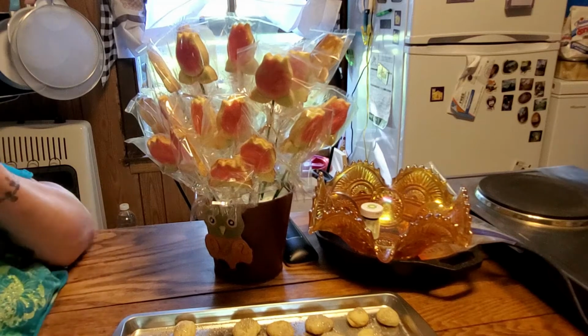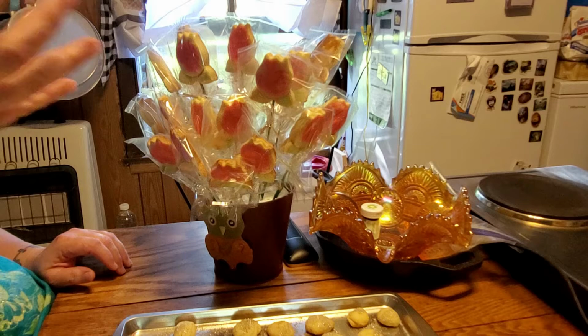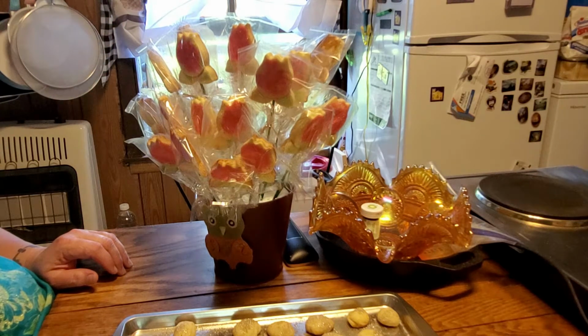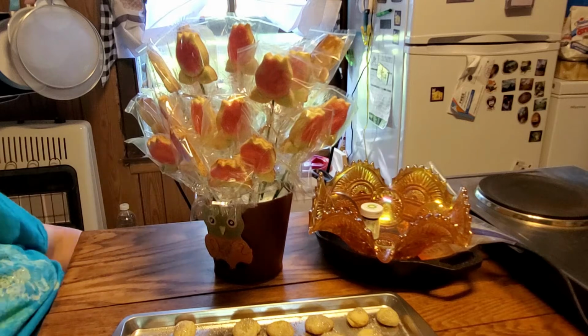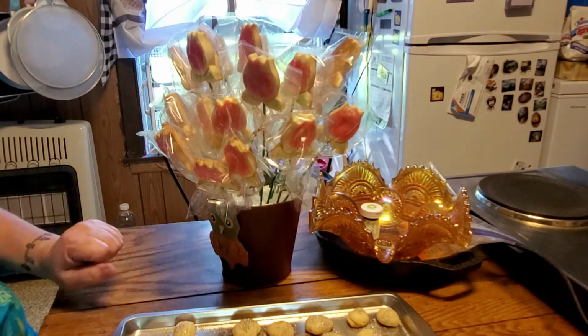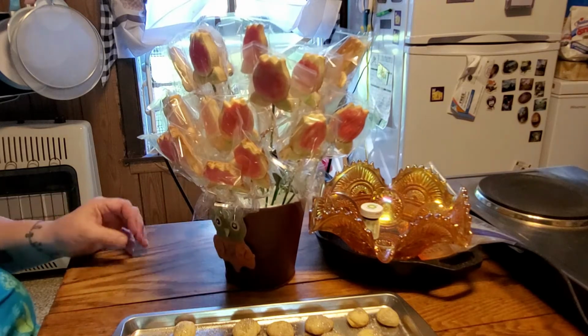I've said it before, I'd rather make a gift than to buy a gift. I don't know. To me, when you make a handmade gift, it's that much more special. I just wish I thought about painting the tin myself, but that's okay. I picked up a tin and everything.